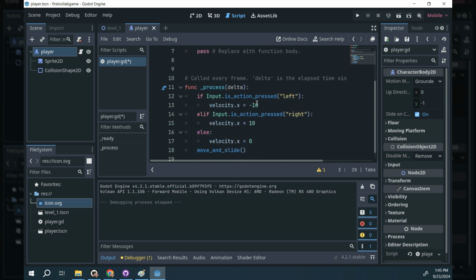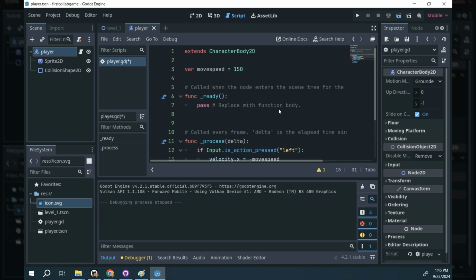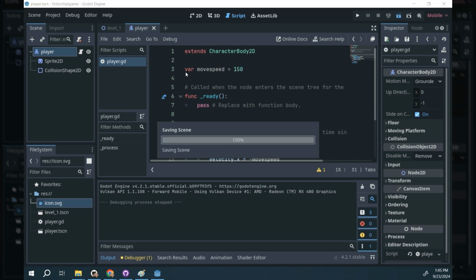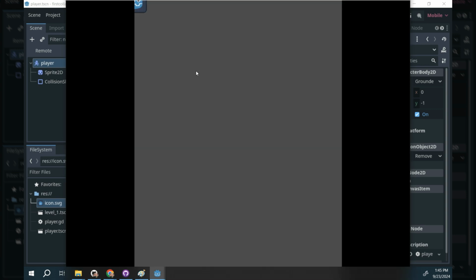So now down here, instead of moving 10 and figuring out all the numbers where we're moving, I just have to say, I want you to move at negative move speed, which would be negative 150 at the moment. And move to the right is move at move speed. And if we now play, now you have one spot, and everybody who's a designer who knows this just has to look right there. And oh, that's a little bit better there. Perfect.